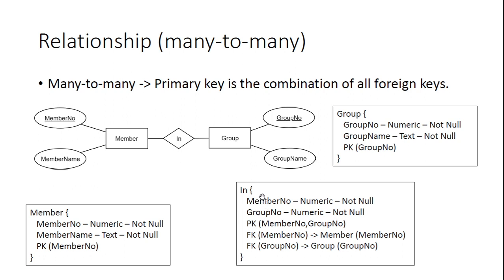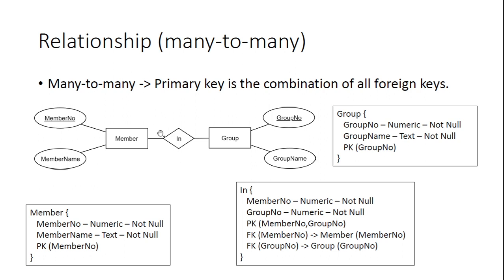This can be like attribute X and attribute Y, and then I write foreign key X refers to member no, foreign key Y refers to group no. As long as I refer to the correct attributes in the other tables, the names within the relationship are not important. But to keep it simple, it is better to use the same names. Then while you are creating your queries, you don't need to think about what the name of that attribute was. The attributes with the same name are going to be joined, for example.